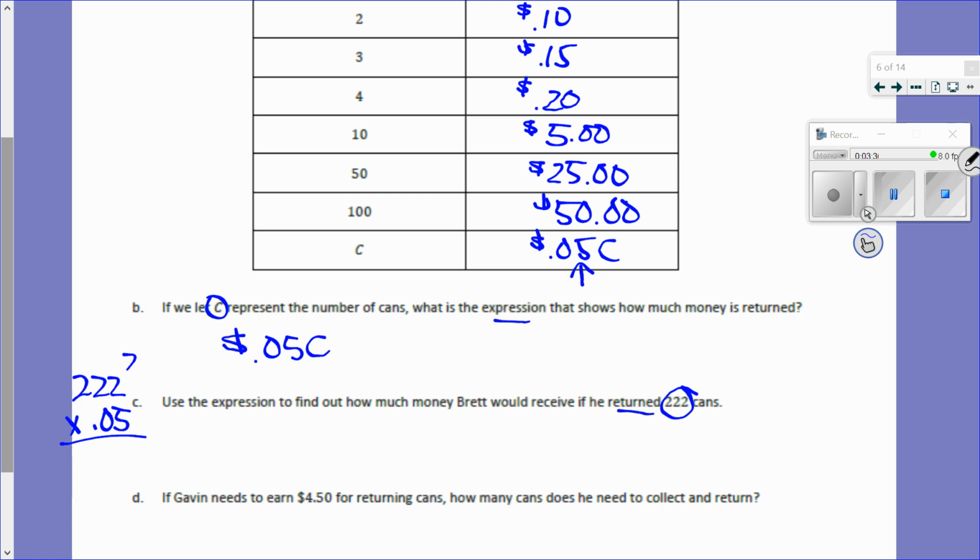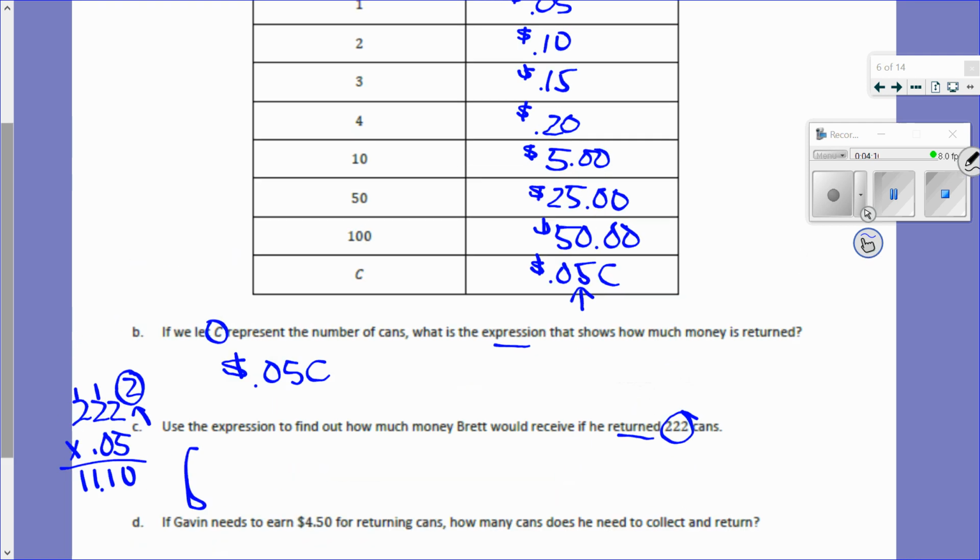Remember, when I multiply decimals, all I do is count my decimal places, put it on the top, and then I ignore them. I'm just multiplying the number. So the same as 222 times 5. So 5 times 2 gives me 10. 10 plus 1 is 11. Once I have finished the math, now I go back to my number up here. That's how many decimal places I'm going to put into my answer. So I count from the right side, and I come in 1, 2 spaces. It goes between that second and third one. So how much did he make? That was interesting. He made $11.10.